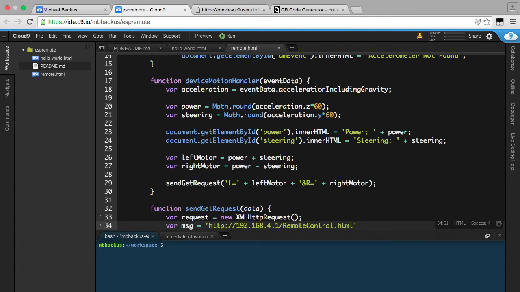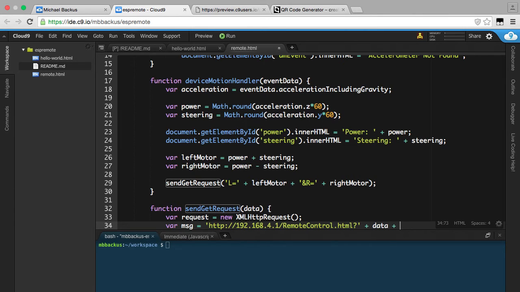And then we're going to put a question mark, which is just how GET requests are structured. After you list the page, you put a question mark, and then you put the parameters you're sending. So we're going to say plus, and then data. That's the information we got from here, which is basically just the left and right motor data.